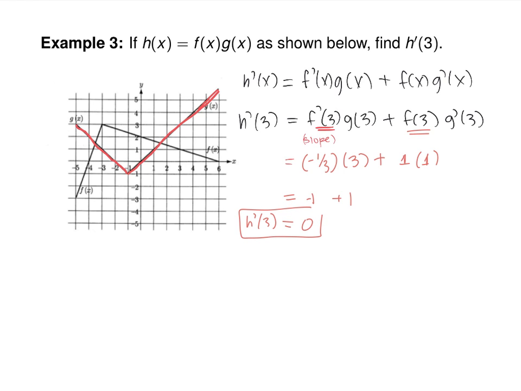But what that question is getting at, do you understand that derivatives mean slopes? A function with a normal number plugged in just means what is the y value? Can you interpret a picture? What if one of your questions somehow involved doing g prime, f prime of negative 3, and you end up with this point in there? Can you find the derivative at that point? Notice you'd say it was undefined, because one of the parts of your product was undefined. If you ended up plugging in a number where there was a corner, you can't take a derivative there, but you can plug that number into the function. Okay, so that's the rule for products.